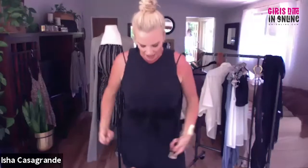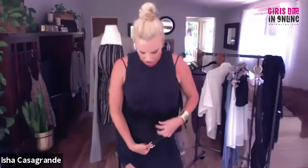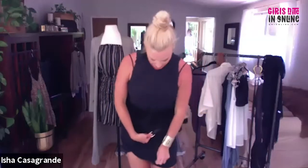If I put this up higher, this little gold thing should draw your eye here. If I had this here, which is not the thinnest part of my waist, look at how wide it makes me look, but when I pull it up just a couple inches right here, it does provide a waist, and then this is my problem area. If your problem area is more up high and you carry your weight in this section, then you want to consider wearing it lower, so that it's actually underneath your belly, and you can create that focal point.